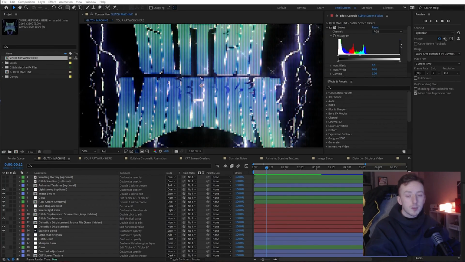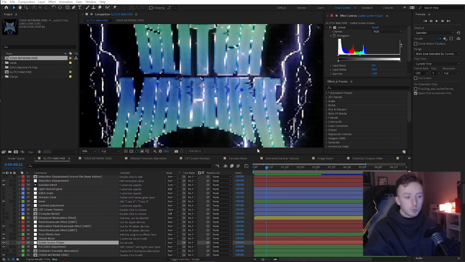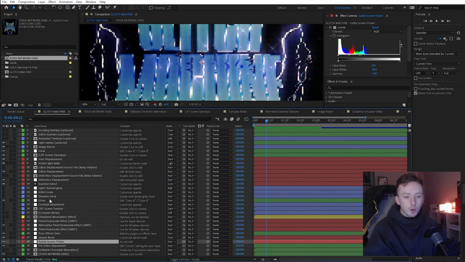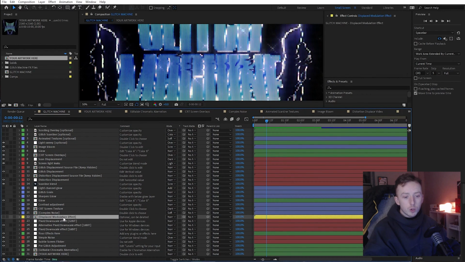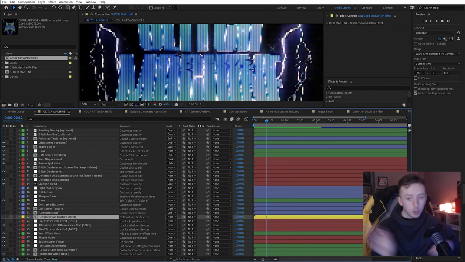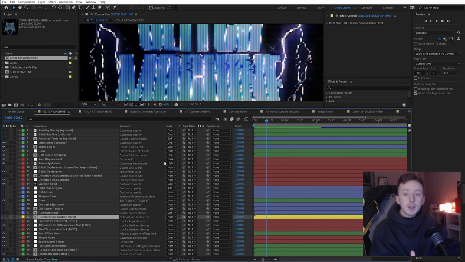because that is the newest version. You can see here the default effect is still pretty much the same as previous versions, and there are some new layers. If I just pull this up, you've got some new layers in blue and one new layer in yellow as well. The yellow comp file is still a work in progress, and I might actually delete it in a future update if I can't get anywhere with it, but I'll cover what that is in a minute. So to summarize, so far we've had the default Glitch Machine version in October, then a November update, a March update, and now April.